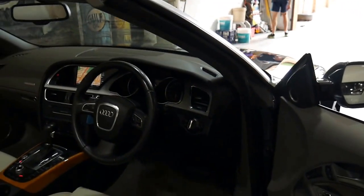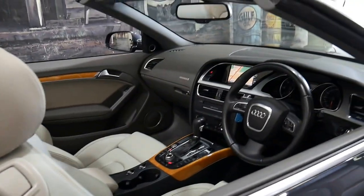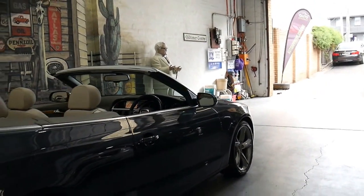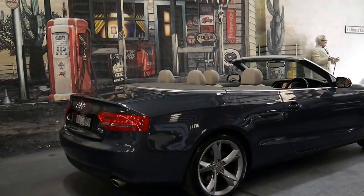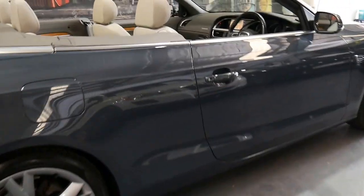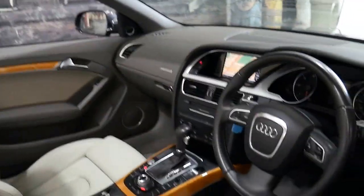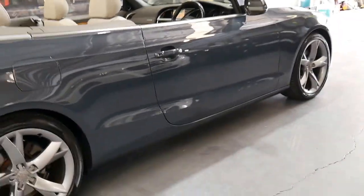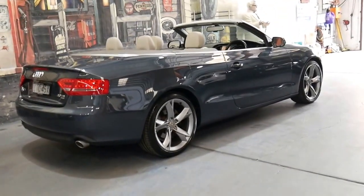The great thing about having all these options is that generally second-hand, you don't pay a great deal more just because it's got a lot of options. So if you can find a second-hand car like this with all the gear, you're going to save yourself a lot of money. When new, some options they might charge two, three, four, even $5,000 for. But generally when they get to this age, for a car in good condition with these kilometres and a three litre diesel engine, they're just generally worth what they're worth. So I think to get something like this is great value.